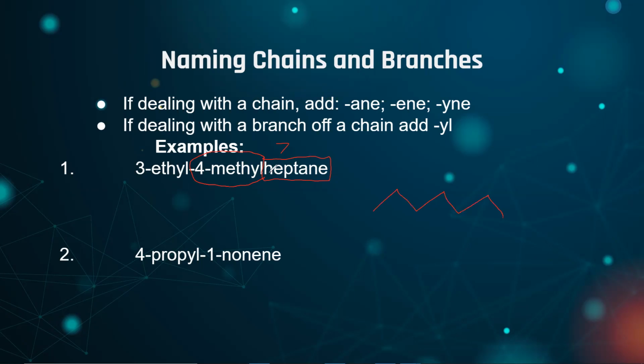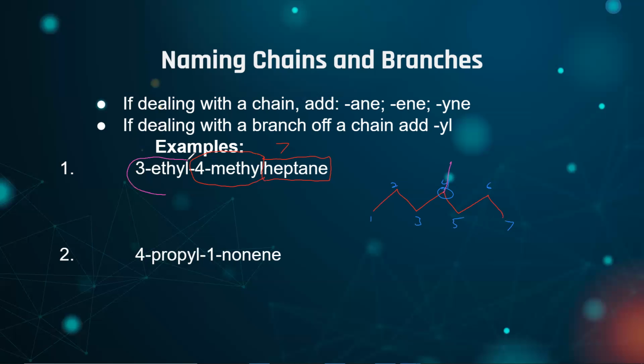Now, let's go here to this next part. We have 4-methyl. That means that there is a methyl group on carbon number 4. So let's number our carbons real quick. 1, 2, 3, 4, 5, 6, 7. So on carbon number 4, which is this one, there is a methyl group, and methyl means 1 carbon. That YL just means it's not part of the main chain. So we would draw a line going off of there. That's a methyl group attached to carbon 4.